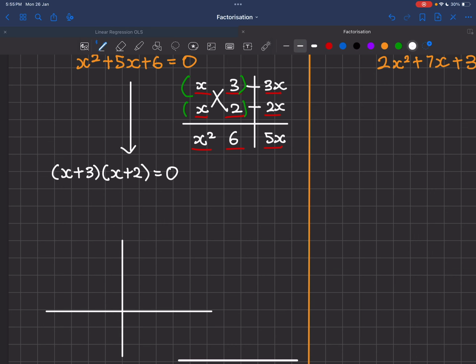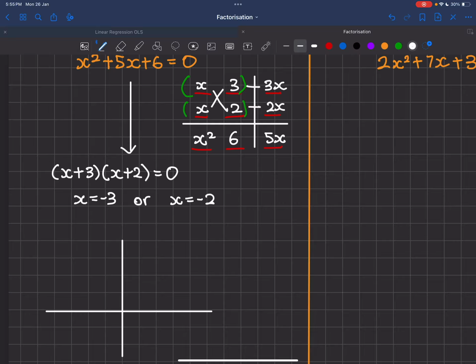Okay, let's walk through. If you want this to equal to 0, what does x have to be? Without guessing and checking. Have a think. If this is 0, it doesn't matter what this is, right? Because 0 multiplied by anything here is 0. So as long as this is 0, this can be anything. Similarly, if this is 0, this can be anything. So what are the 2 values of x? X is negative 3 or x is negative 2.